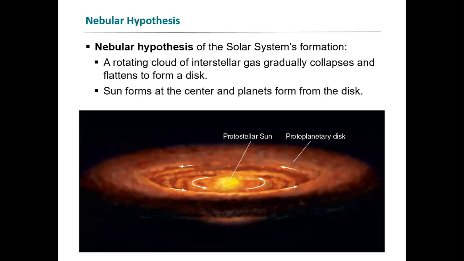And gravity, having the center being sort of the most densely populated area, that's ultimately going to become the sun. It's now a protostellar sun, which means basically it's not quite hot enough for nuclear fusion to occur at the core. It's got to reach that critical 10 million Kelvin to do that. But it's not quite there yet, so it's a protostar. And that protostar is going to be the center of gravity, the center of energy in some sense. So everything's being attracted towards it in that sphere.